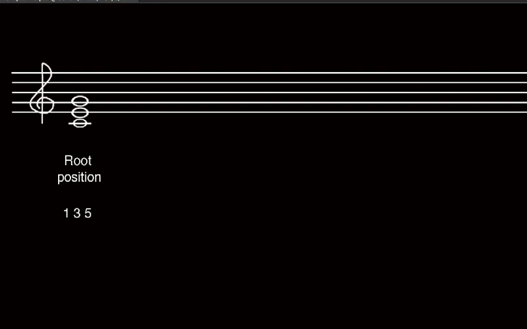Now, I can rearrange it by moving my bottom note, which is C, up an octave. If I do so, I will get what we call a first inversion triad. Now, I have my third being on the bottom, which is going to be E, then the fifth, which is G, and then C, the root, on top. So here's what it looks like on the staff paper. Have E in the bottom, G above that, and then my C up an octave.